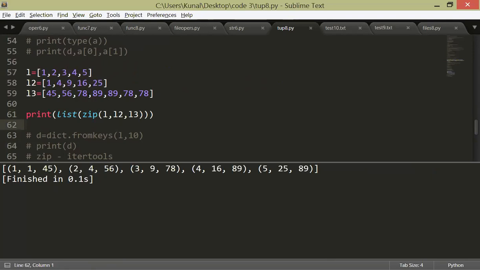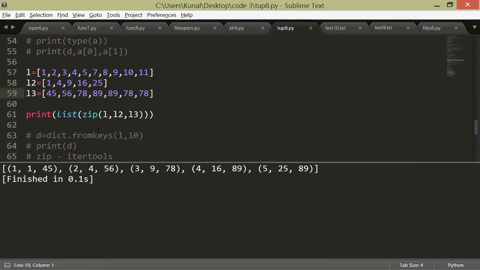Now, if there are any missing elements, if I have more numbers in L1 and the number is not equal in L2 and L3, it will simply ignore those numbers. So it will only work till there is a matching element in all the lists.